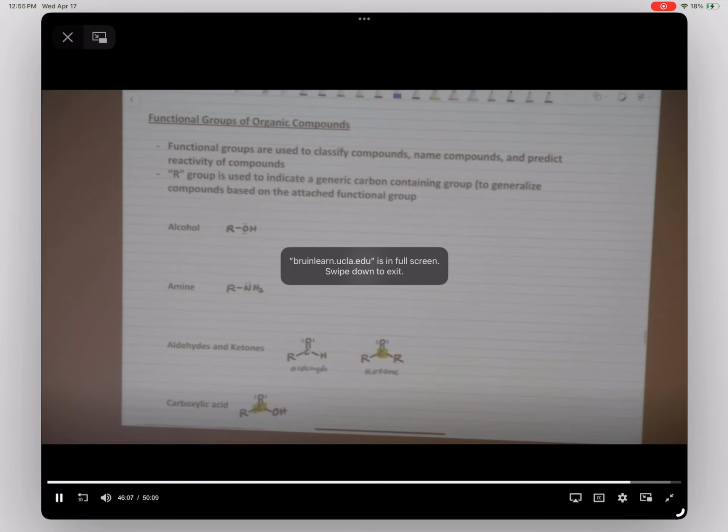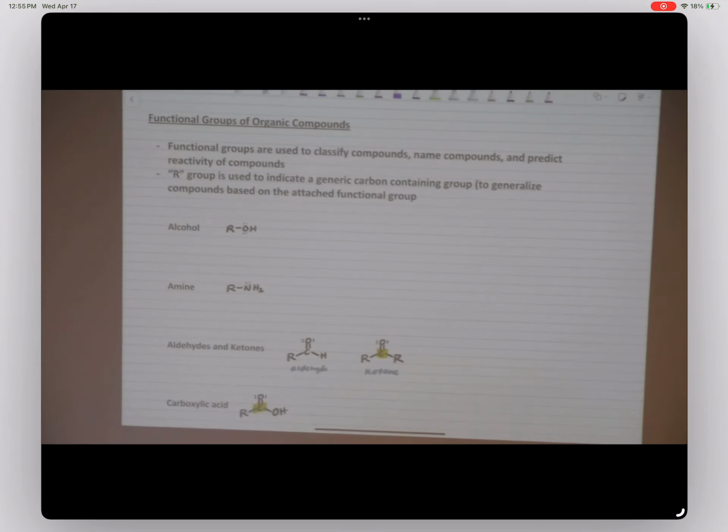Okay, so here's the boring part, functional groups. It is boring, but it's actually super important. If you think about how many organic compounds in theory you could draw, the options are limitless. You could literally draw an infinite number of organic compounds with varying numbers of carbon atoms, how they're substituted on one another, whether or not there's a nitrogen, whether there's pi bonds, whether there's rings, literally an infinite number of compounds that you could draw.